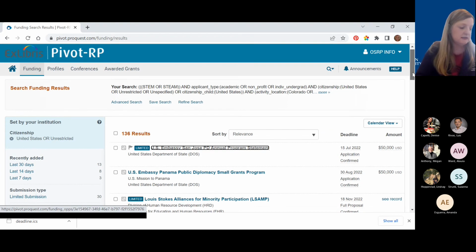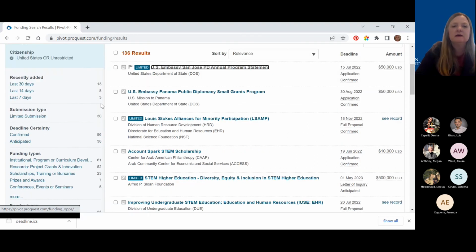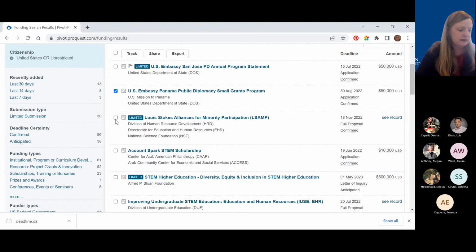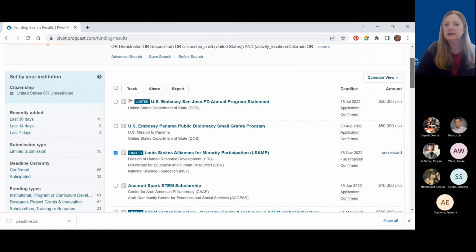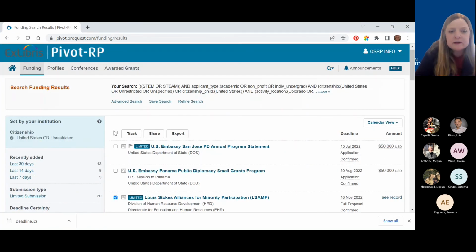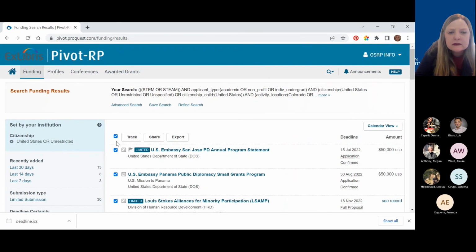If you scroll down and you see that there are multiple opportunities that you would like, you can select those from here. Let's say we like this one. This one is also a federal opportunity. It's from NSF. So we could click up here and say that we want to track that one.